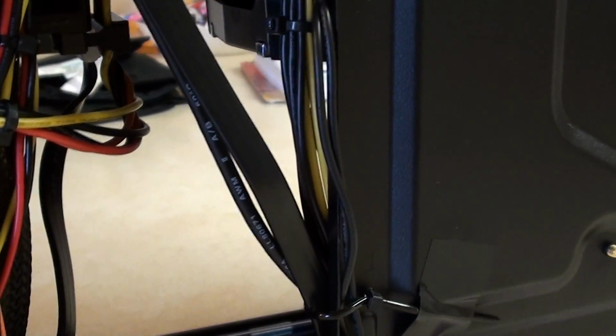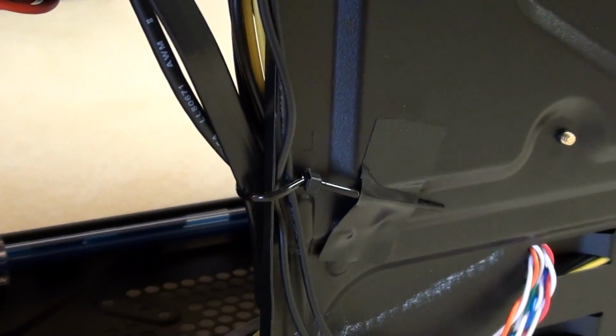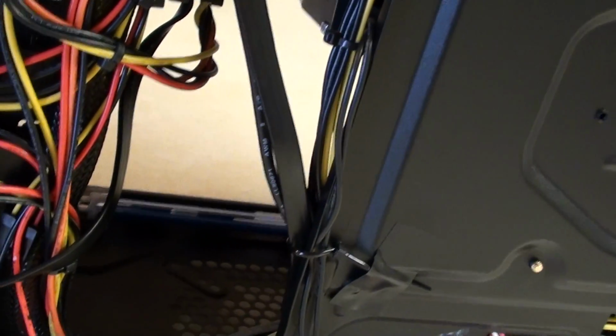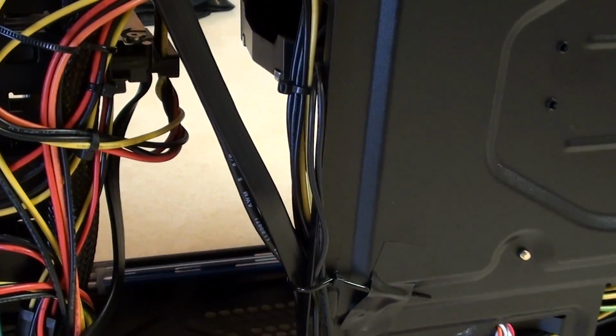If you're going to go with a very short ATX board or something along those lines, it might work. But again, we had to get creative. You have the two cables coming in right here from the front panel. These two guys are tucked in right here with the SATA cable. The SATA cable runs straight down. That was the only way I was able to get them to connect to the front of the tower. To connect to the motherboard, the front of the tower has those connections.